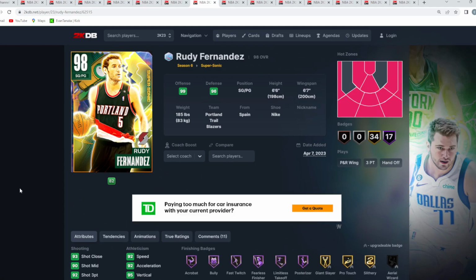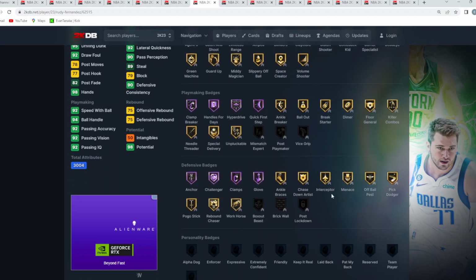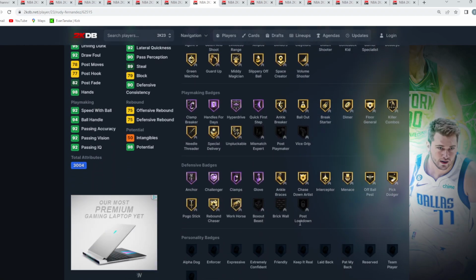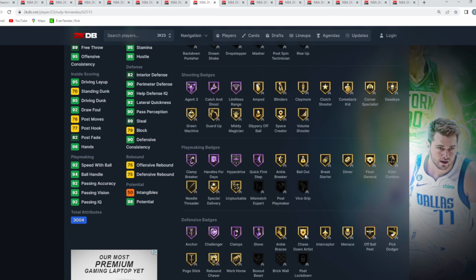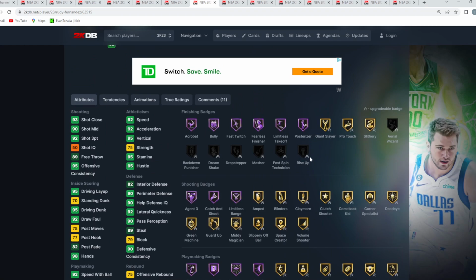Now, talking about the first Galaxy Opal is going to be this Rudy Fernandez card, one of my favorite point guards in the game currently. He doesn't really need too many badges in the game, but I would definitely give him brick wall, post lockdown. He's a Galaxy Opal, so he can get 6 added badges compared to a pink diamond only gets 5. And then I would definitely give him rise up.